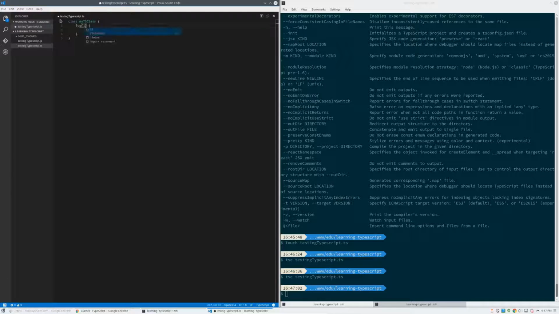So let's say input, and then we'll make that a string, and then we'll just console log the input out. Cool, and then we just have to make a new class. And then we can do testing.log and then hello world.